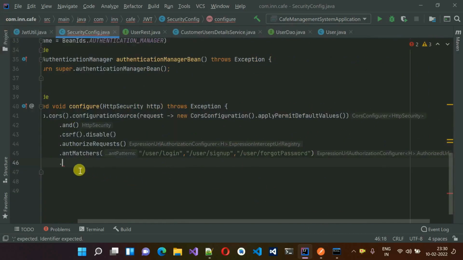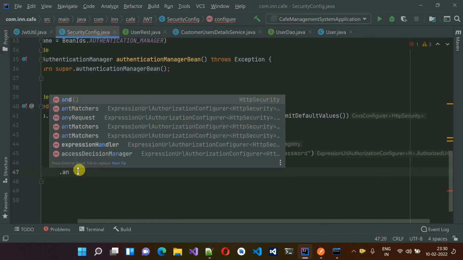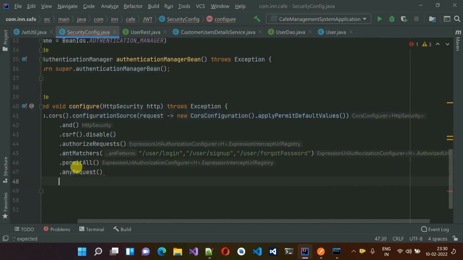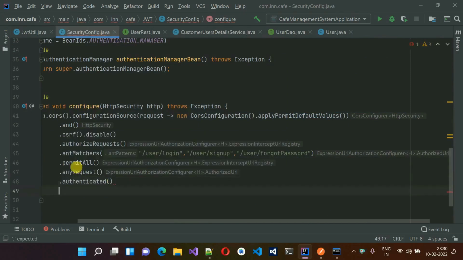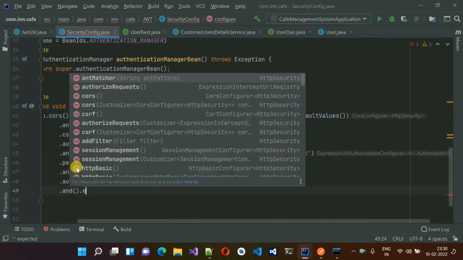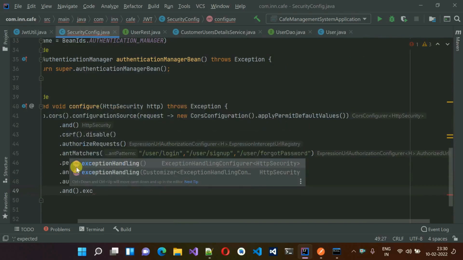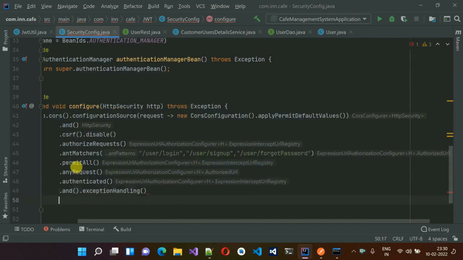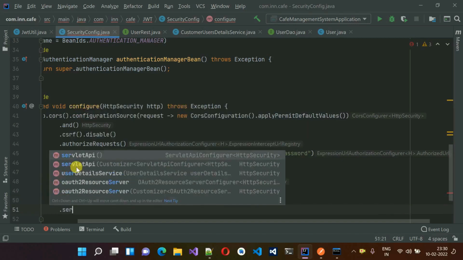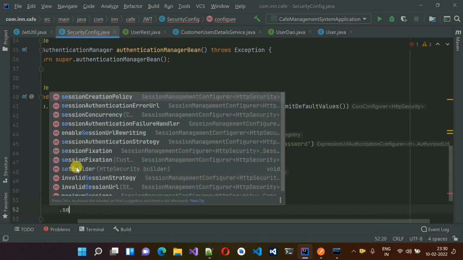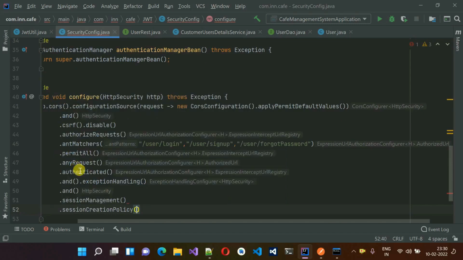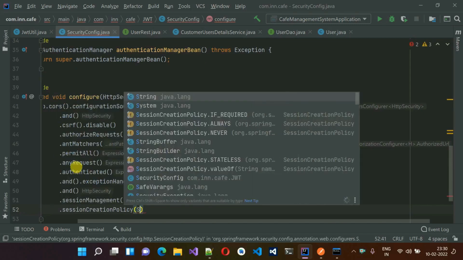So next thing, we have to permit all these. So permitAll, and next, if any request except these, then dot anyRequest, then dot authenticated, and dot exception handling, and we want session management, like this one dot sessionCreationPolicy, and we have to pass the stateless.